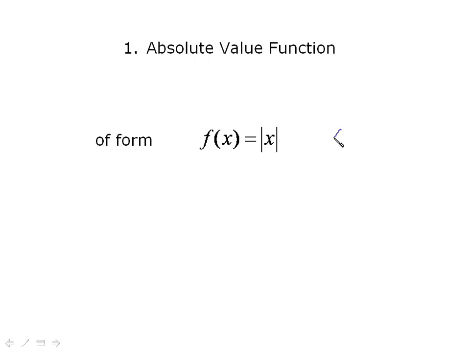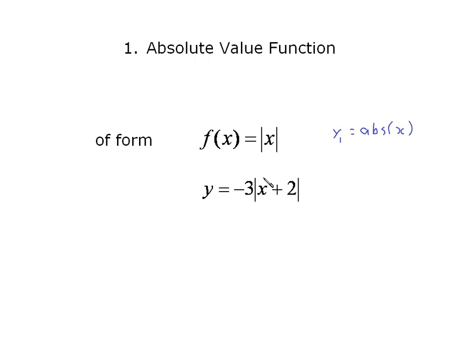You can find it as, and I will be graphing these all the time, I don't know what your comfort level is, but ABS and then x, close bracket. I usually get this in my catalog, but I will be going through all of this soon, so I wouldn't worry about it too much. Mostly it's recognition.